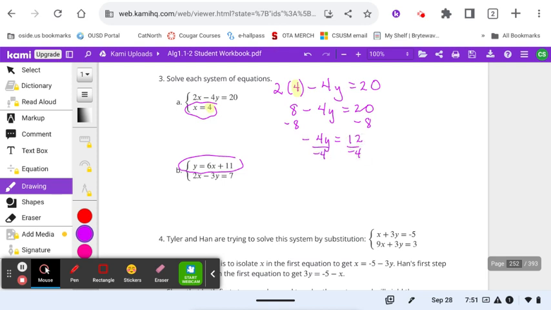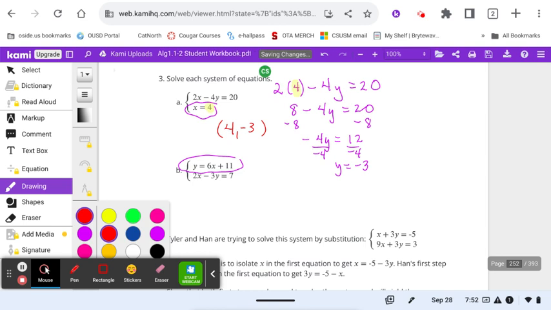Now I'm dividing 4 to both sides. And I got -3. -3 is just half my answer. I need the X as well with the Y. Well, the X is 4. We already had it to start with. So my final coordinate pair answer should be 4, -3. How'd you do?